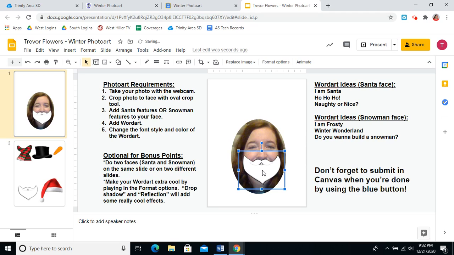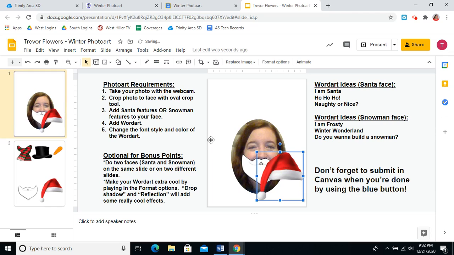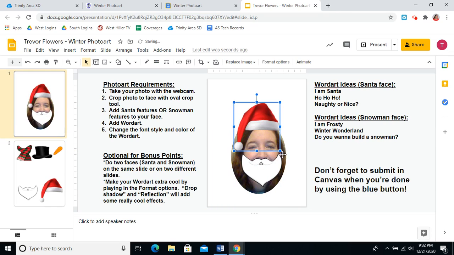And my size actually came out pretty good there. I always tell you resize with a corner, and usually that's true, but you really want this to fit to your face, so if you need to resize with a side on this, that's perfectly fine. I'm going to nudge it up with my arrow keys to get it right under my nose. That looks pretty good. Maybe move it over a hair. There we go. All right, then I need the Santa hat, so I'm going to go to slide 2, click on the hat, Control C to copy, go back to slide 1, Control V to paste. Bring it up, a little bit too small, it looks silly. I'm going to use a corner to make it bigger.